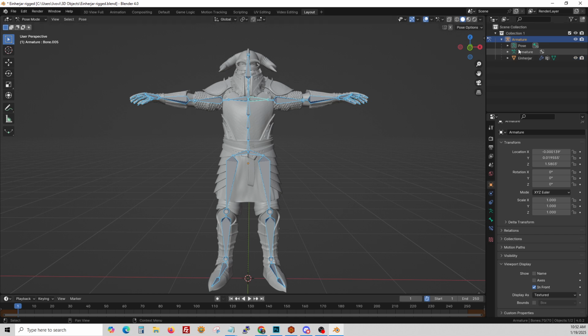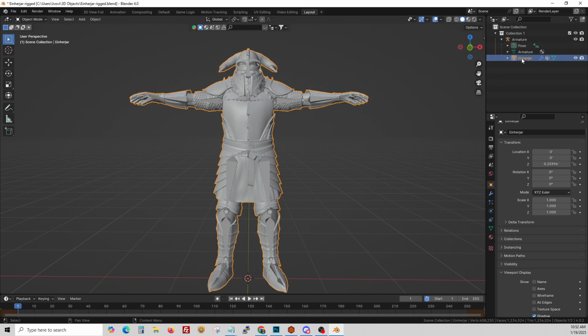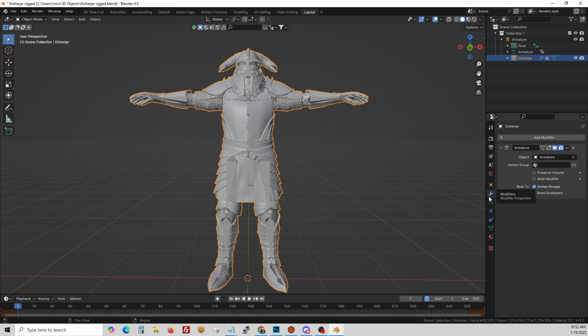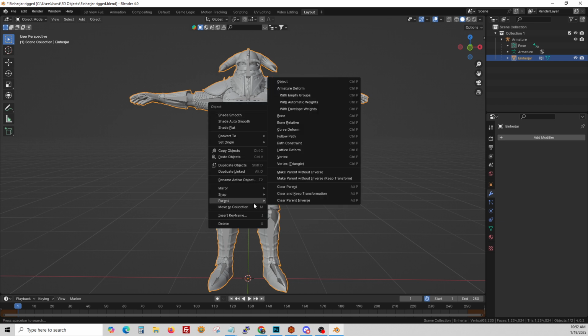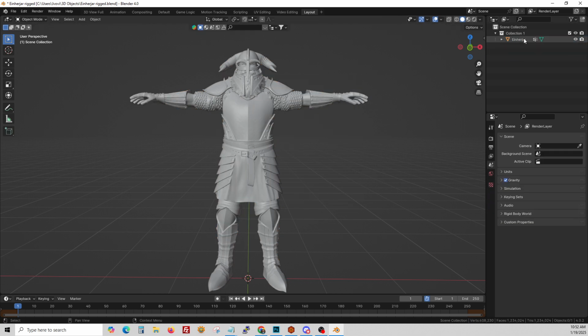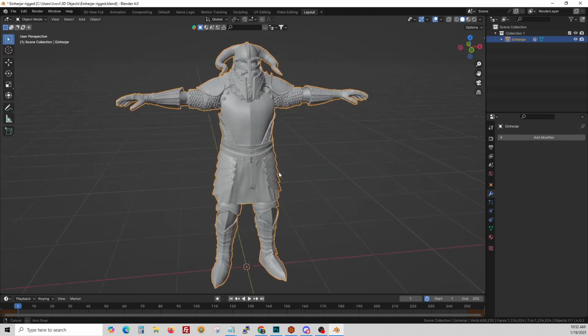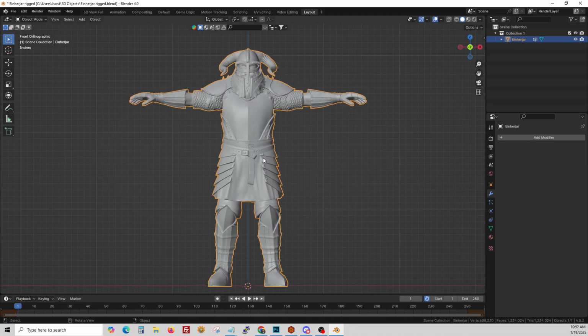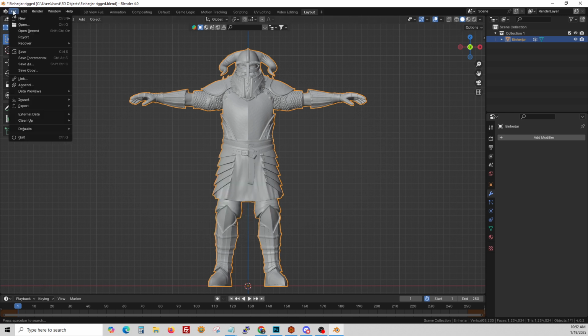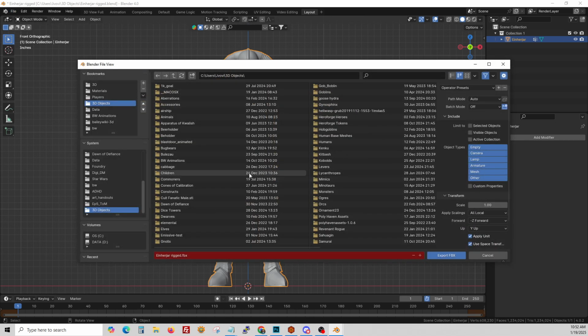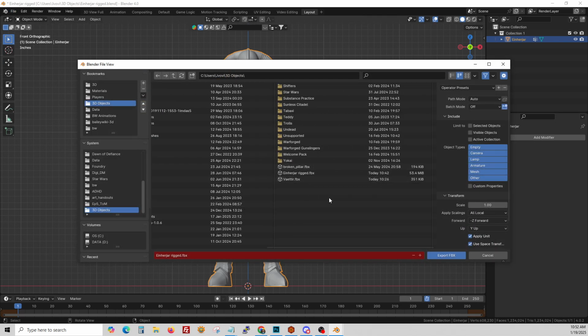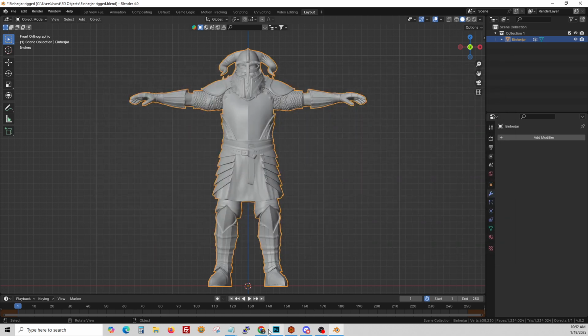I want to remove the bones, because Mixamo is going to do that for me, so I'm just going to apply this armature, and then we can unparent and keep transformation, so we can get rid of our armature. We just have our T-pose character there. Might as well apply transforms, and we will export him as an FBX. Selected objects, export FBX.